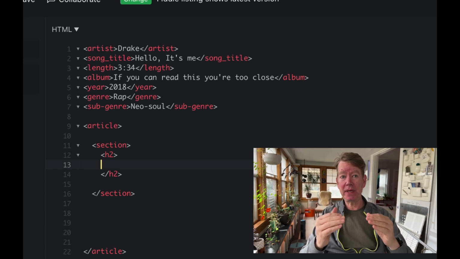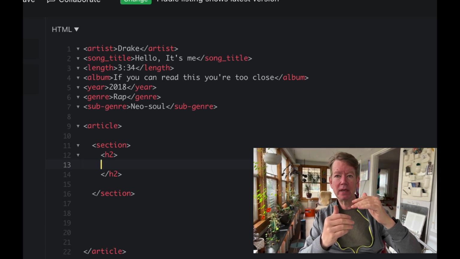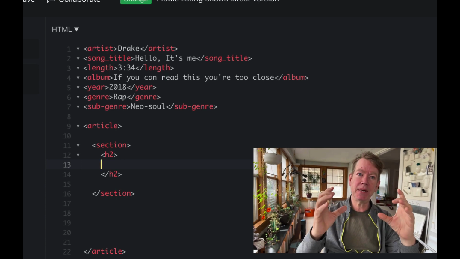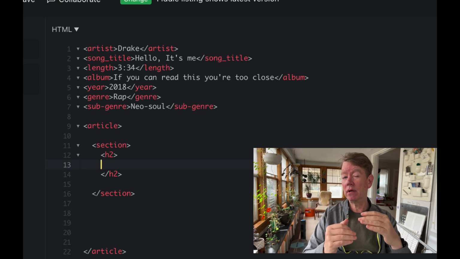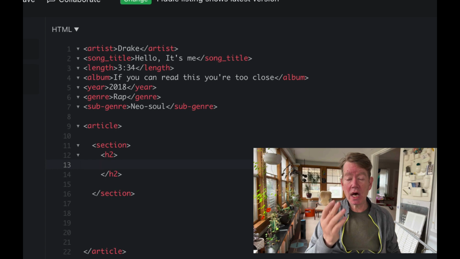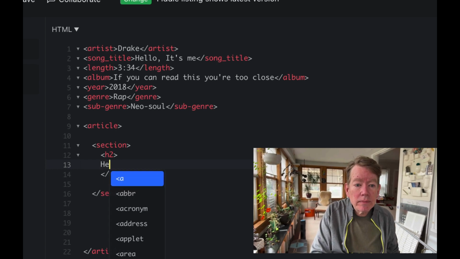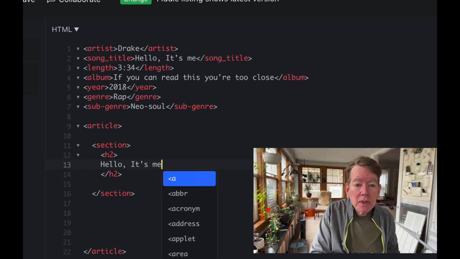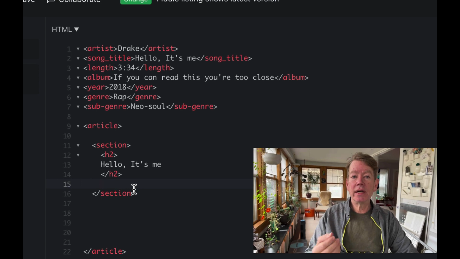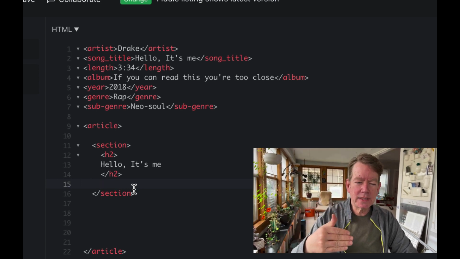You want enough, because hierarchy indicates a lot of things. It says underneath this is something important. This piece of data is important. Underneath it is, and what it structures is also important. So we know that in this context we want to talk about the name of the song. So the song title is Hello, It's Me. I think I made this up. Okay, so great. Now we've got our song title. It's the H2. Now this song is the parent of what?